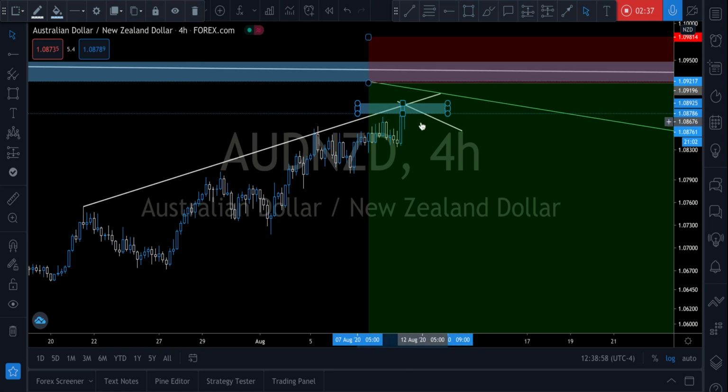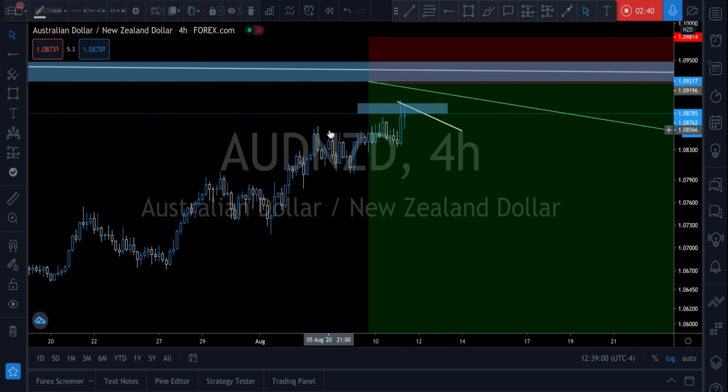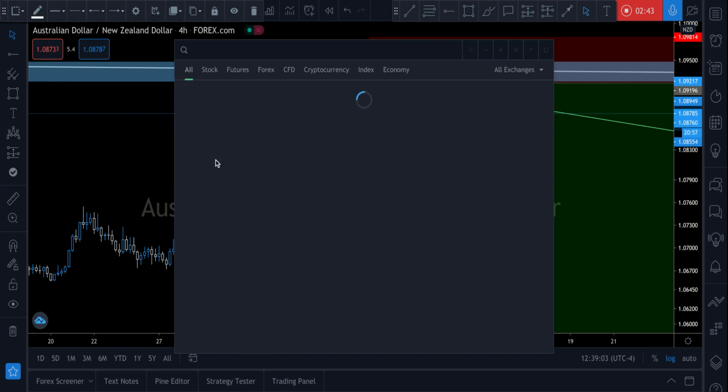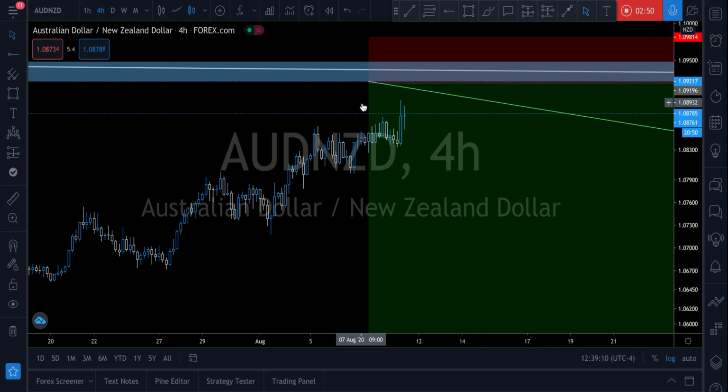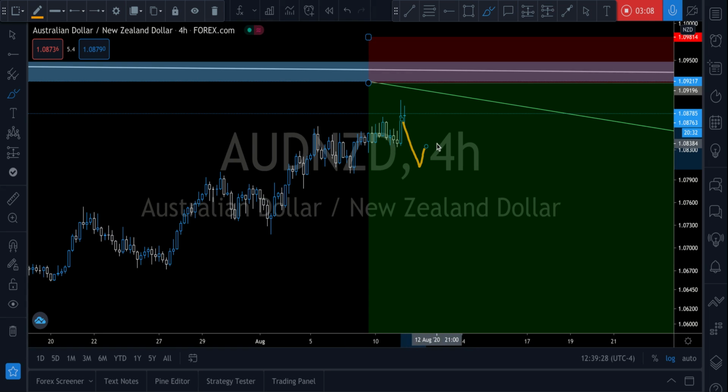And right now, we're in an area where we want to be waiting for structural changes to occur on the downside before we start validating this pair for a potential trade, either this week or potentially a setup that's going to be valid next week. So we have this area of structural resistance right here. And idealistically, this is what we're going to be wanting to see happen here. So we're going to want to see a push downward, a retest of this area of previous structure support turned resistance, and then we can start validating it from there.